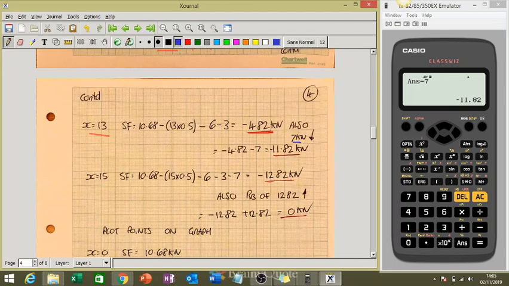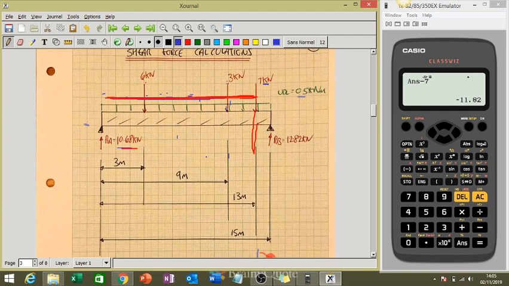So at x equals 15, we've got this force coming up, this 6, this 3, this 7, and I've also got the entire length of the beam, so we've got 15 meters worth of the UDL here, 15 meters of it, so all of this. We've got that, and we've also got this force here kicking in, so we'll get 2 points again really, and hopefully it comes back to 0.